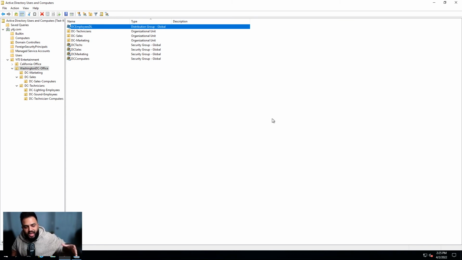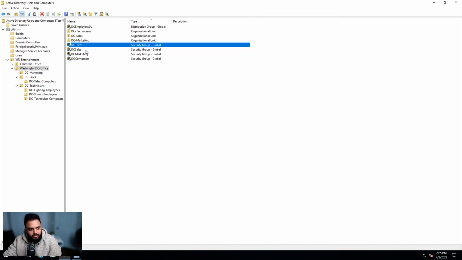Can you imagine not having this distribution group and your admin is creating a DL that needs to send an email to 1,000 employees? That person is not going to manually add 1,000 employees into that DL in their Exchange portal. They just want to, with a couple clicks, add the DC employees DL and call it a day. So that's the purpose of the distribution groups.